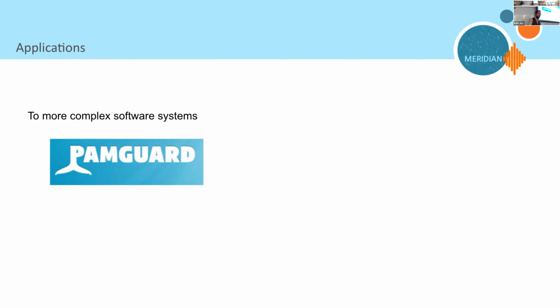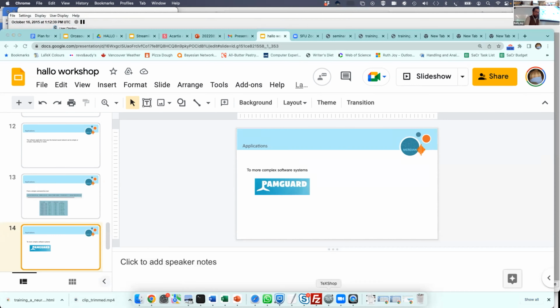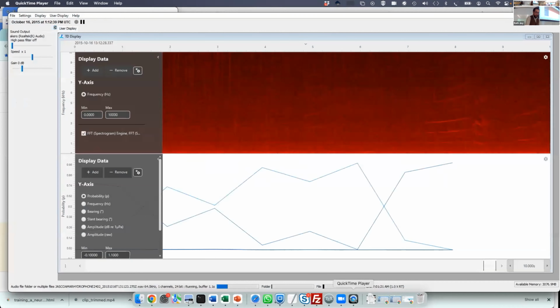For example, when we were training the model, we had those configuration files that told us how to compute a spectrogram. So when you save a model, that goes in with it, and then PAMGuard, just by reading that file, knows how to process the data to pass it to the neural network. So now I'll play that video, that recording of this model being used in PAMGuard.